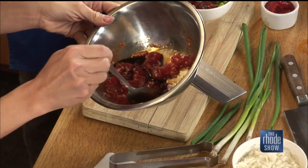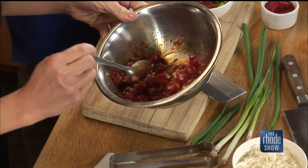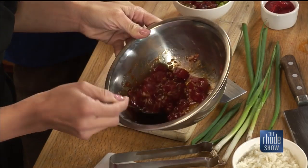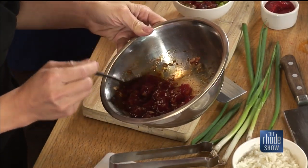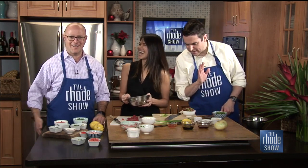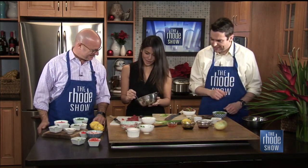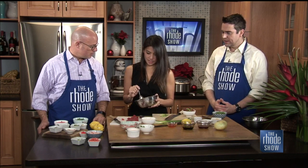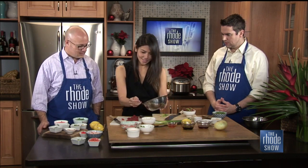And remind us where you're located. We are located on the east side of Providence at 185 Camp Street. Awesome. So is it better to let the tuna marinate for a little while, or can you just put it together and make the bowls? That's a great question. So we flash marinate our food — it doesn't need to sit a long time. We concentrate our sauces so the flavors are very intense, so we really just need a few seconds to toss it. So it doesn't need to sit for very long? Absolutely.